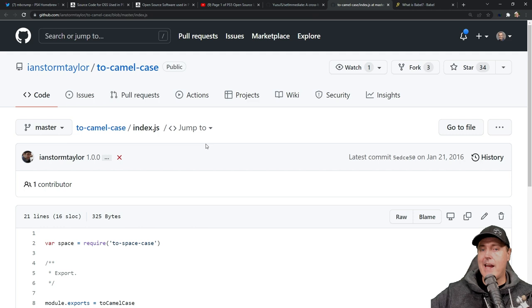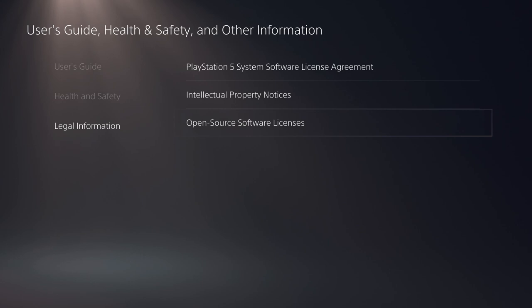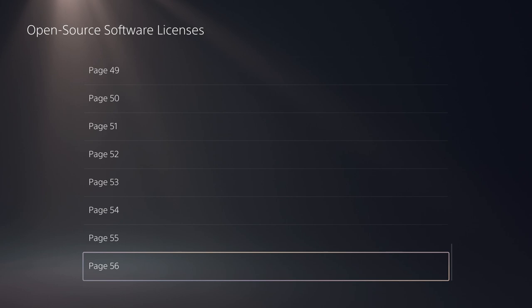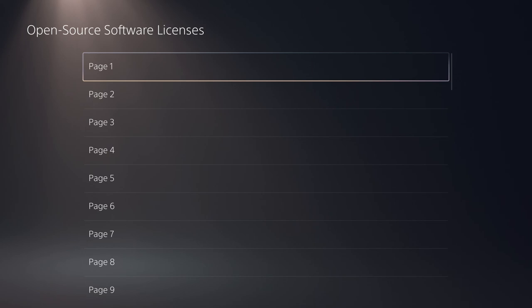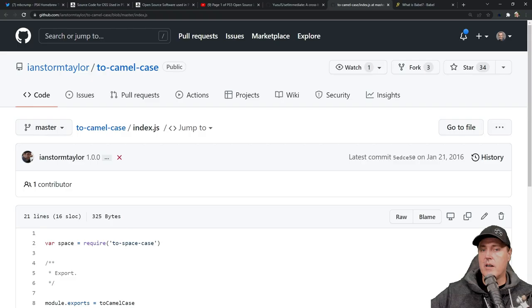So with all of that being said, I'm going to go ahead and switch over to the PlayStation 5. And what we're going to do there is just go through the open source software that was used on pages 1 through 7. Again, pages 8 through 56 are more along the lines of just different versions of Babel that was used. And I understand that this video isn't for everyone, but don't worry, I have another tutorial series that's going to be coming out very soon on more PS4 goodness. All right, to the video.